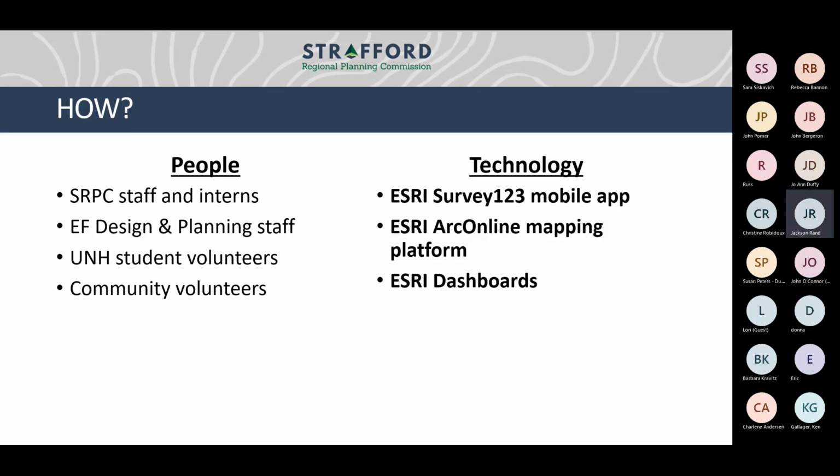When we were preparing this project, we found that there were two large hurdles we were going to need to get over, one being people and two being technology. In order for us to go out into the field and inventory every single street tree in the downtown area, we were going to need a lot of people. So we utilized almost all staff at SRPC and interns and hired additional interns to complete this work.